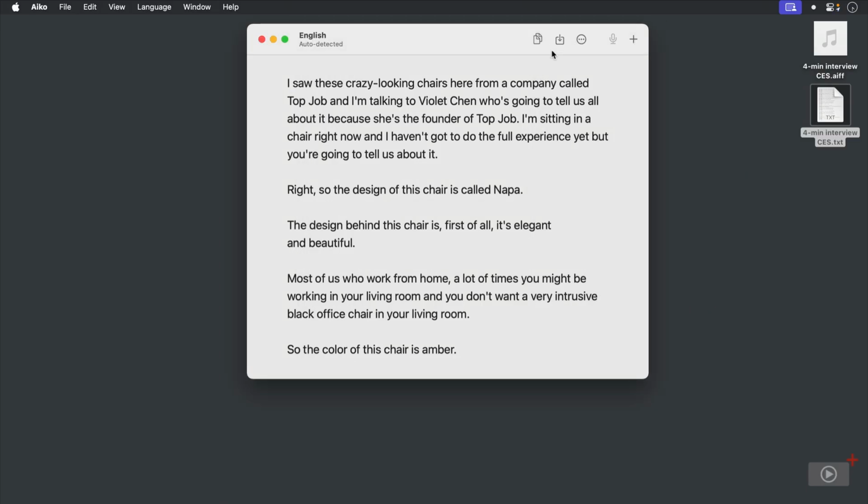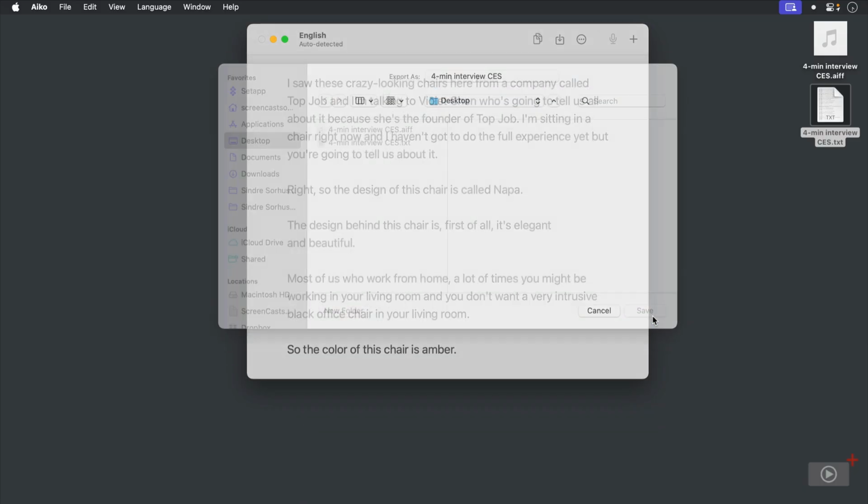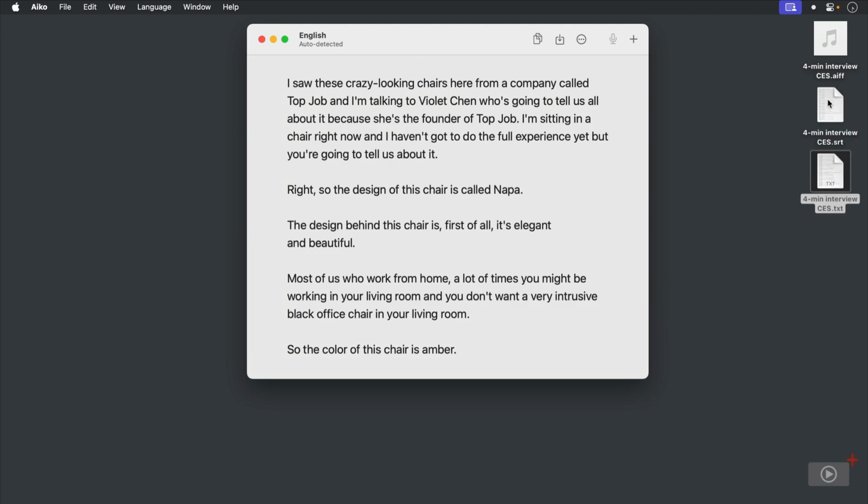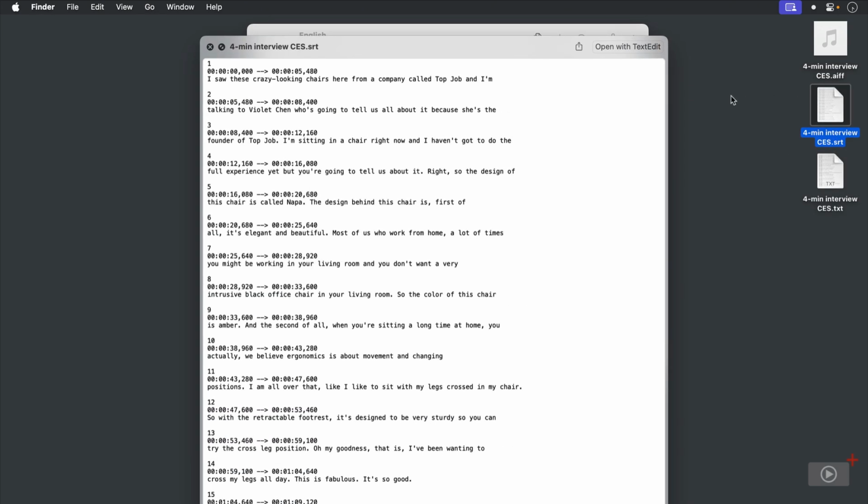Let's do one more export, and this time I'll choose SRT and again save it to the desktop. One more time, I'll use Quick Look so we can view. While the text with timestamps file showed hours, minutes, and seconds, SRT files show you the time down to the millisecond and have a different format. You can see the arrows and line numbers. This information will be interpreted by systems such as YouTube to create the subtitles you need. I'll close this window with spacebar.